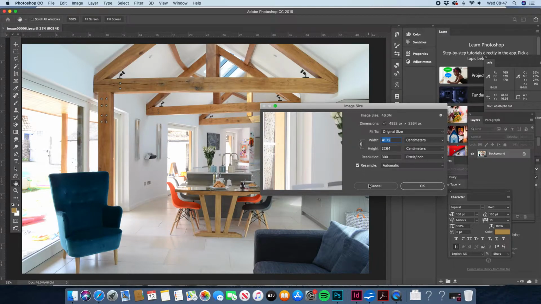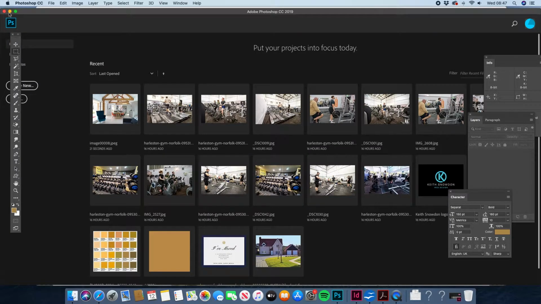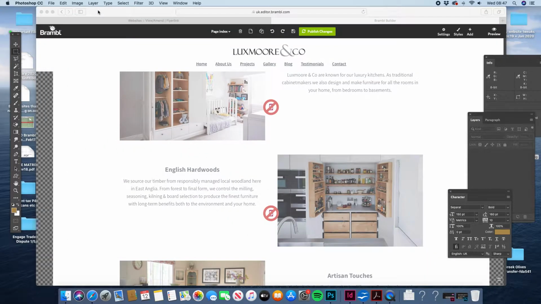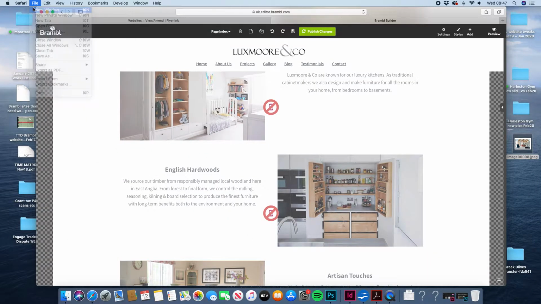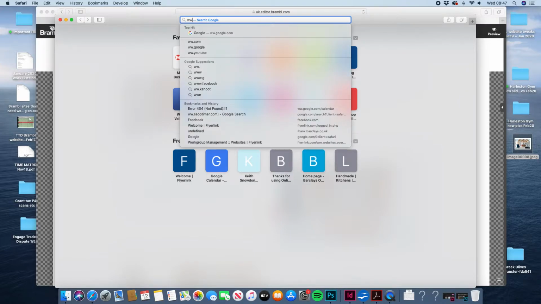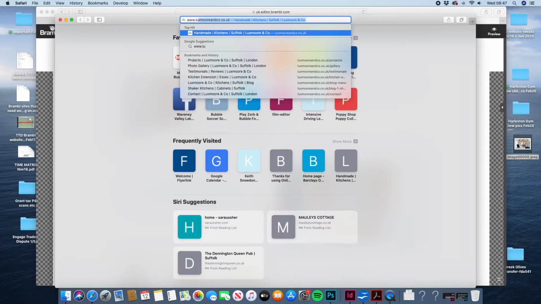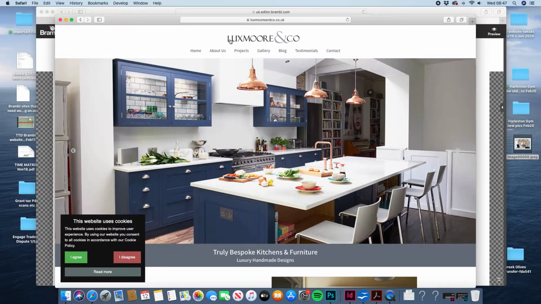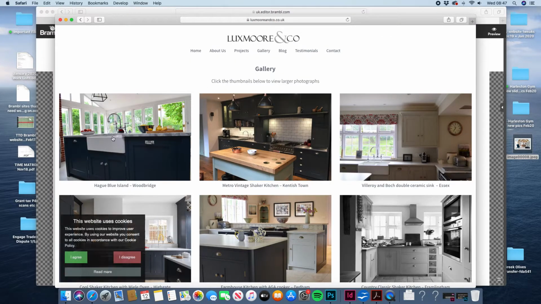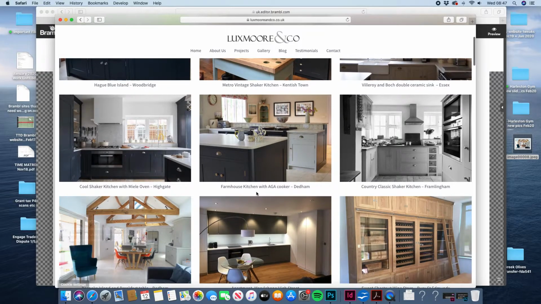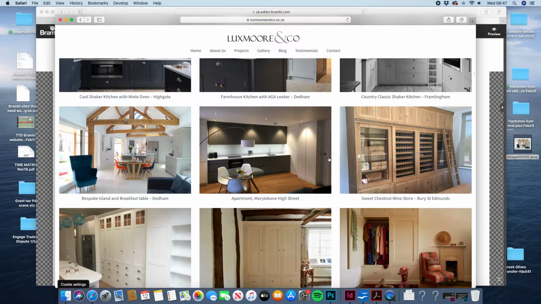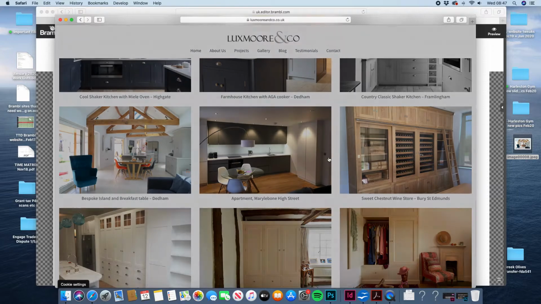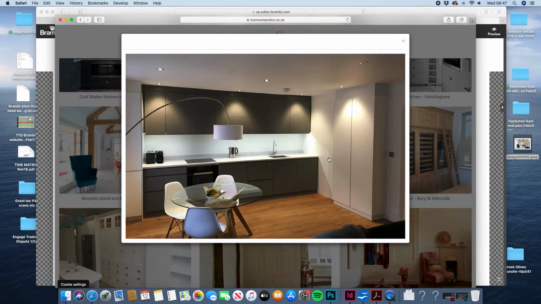So I'm going to now just show you how to find out the correct size. So currently in the gallery, if we go and visit your main website, every image is the correct size. If you see, they all line up correctly at the top and at the bottom. There's no odd sized images that are causing any problems. They're all the same shape. And when you click on them, you get the nice big preview. And again, all those preview files, they're the same shape.